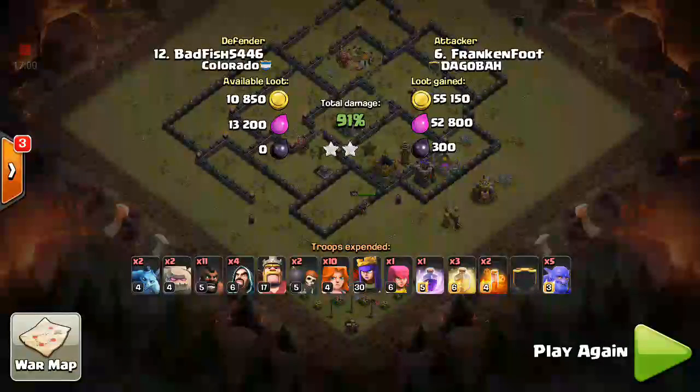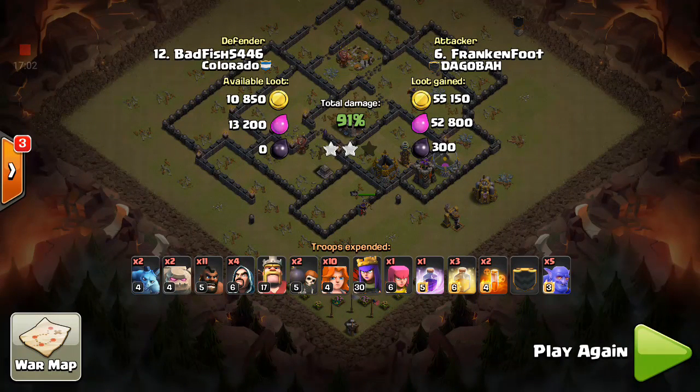Very sad. Very frustrating. And so the lessons learned are you got to make sure your funnel's good. That's what I learned from the first attack. And the second lesson is you got to deal with whatever comes out of the clan castle. I didn't deal with that correctly. And that cost me the 3 stars on this one. Anyway, live and learn, and we'll get it right the next time, hopefully.